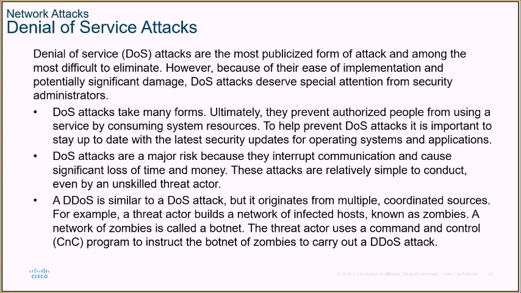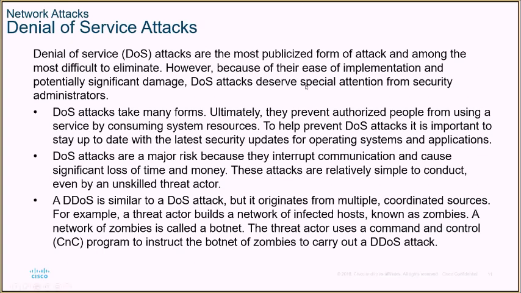DoS attacks are a major risk because they interrupt communication and cause significant loss of time and money. These attacks are relatively simple to conduct, even by an unskilled threat actor. Distributed denial of service, or DDoS, is similar to a DoS attack in that the end result is people can't access those services, but DDoS originates from multiple coordinated sources. For example, a threat actor builds a network of infected hosts known as zombies. A network of zombies is called a botnet. The threat actor uses a command and control (CNC) program to instruct the botnet of zombies to carry out a DDoS on a particular address or domain.